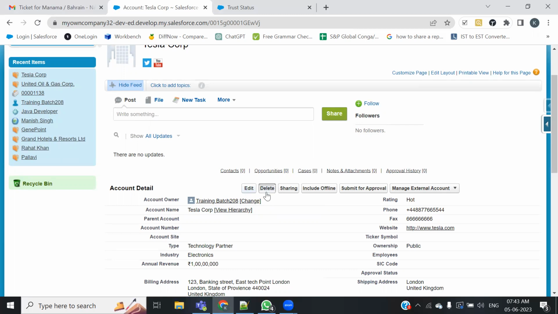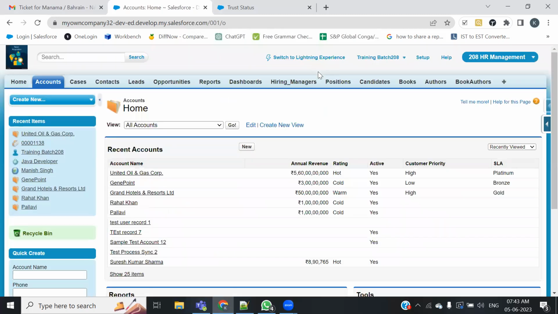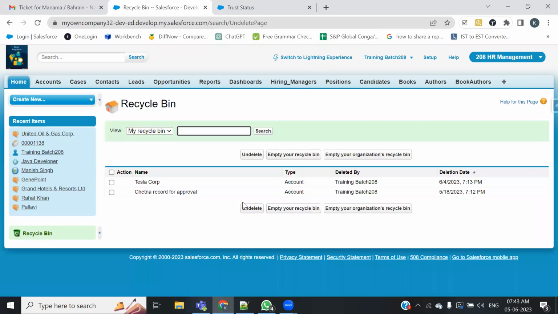Now, if I delete this record, that goes to the recycle bin, isn't it? Although the recycle bin is just a way to demonstrate that. I have told you that there is a field called is active. Whenever you delete something, there is actually no other place apart from the object itself. Although in the front end it looks like the record we deleted is present inside a recycle bin.